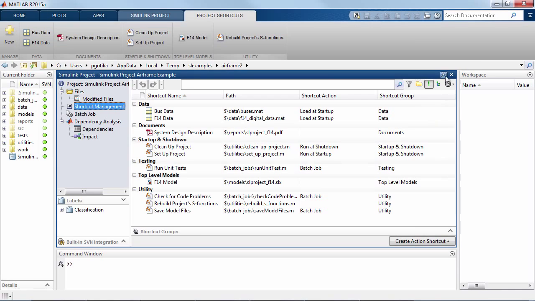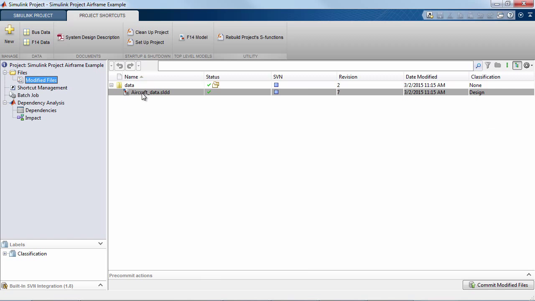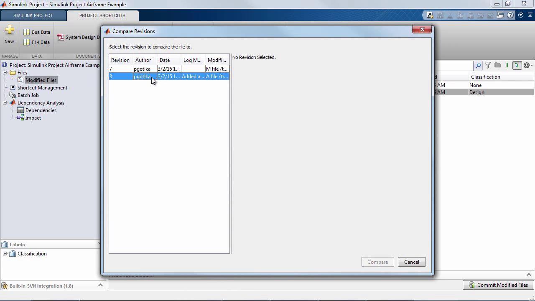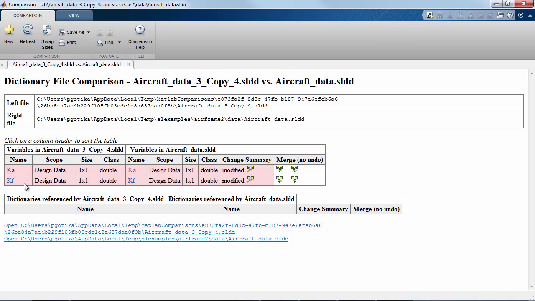Now let us see how Data Dictionary integrates with Simulink projects for change tracking at file level, along with other advantages like revision control. So for example, if I were to look at my project within the Simulink Projects tool, a list of modified files are shown by virtue of revision control. And I can go and look at the differences between the current version of the Data Dictionary file that I have on the disk and the version of the file that I had in the source control system. Again, you'll see all the variables that have changed between the two versions.